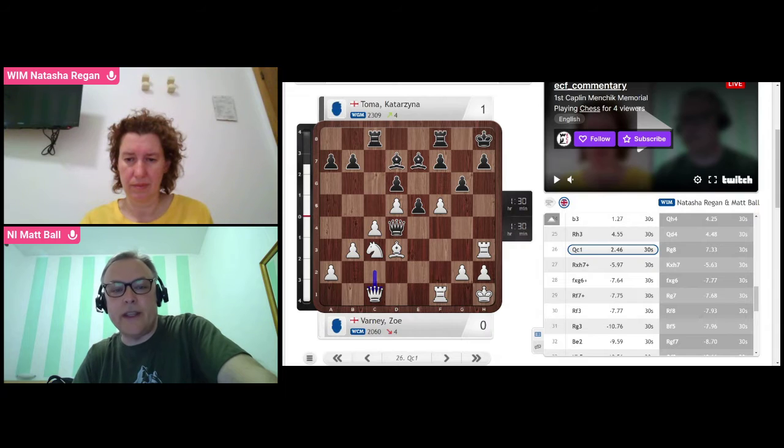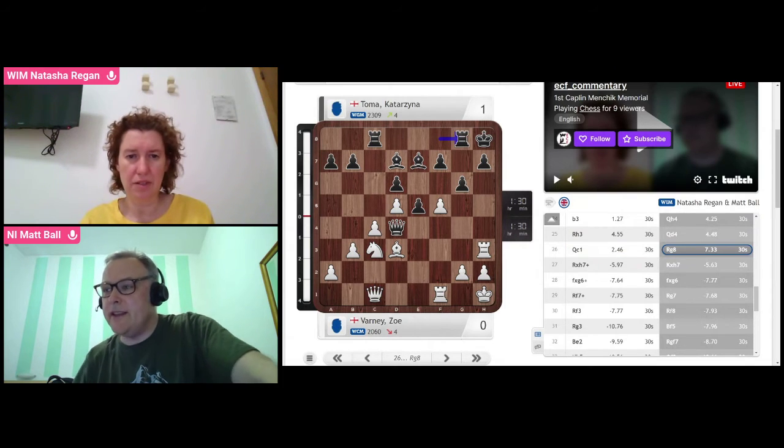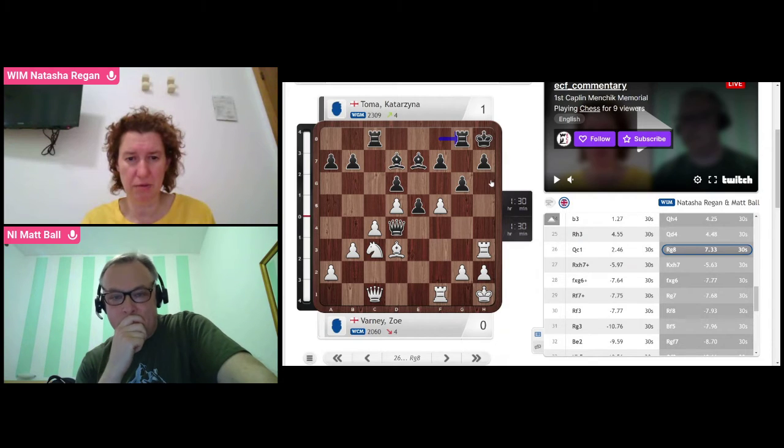So if we were trying to get our queen to h6, if black's queen had gone to g7, we'd just trade the queens off, right? But black's queen has gone walkabout in the middle on this d4 square, and you can see we can start to line something up on the h file. But Kata defends with rook g8, which I guess is necessary because queen h6 was threatened, to threaten queen h7 mate. So this rook g8 is to allow it to come to g7 to defend.